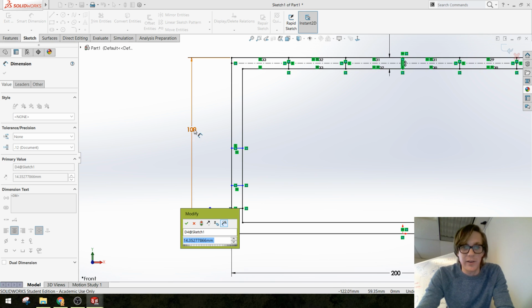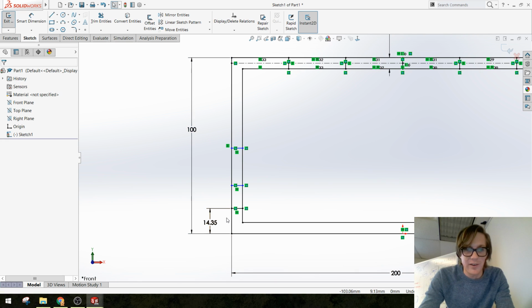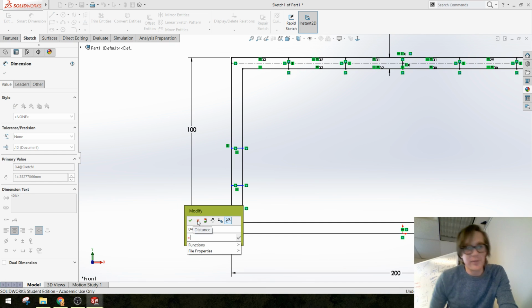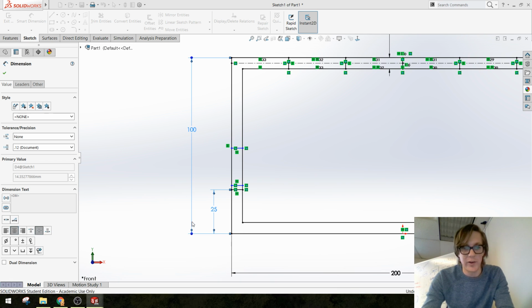I can actually click that dimension. Oops, sorry, I did it backwards. Let me get out of here. Darn it, got ahead of myself. Let's start over. Add a dimension between the line and the outside. Put it over here. I'm going to actually type in equals, pick this dimension, and then say divided by 4. And press enter, or the green check box.